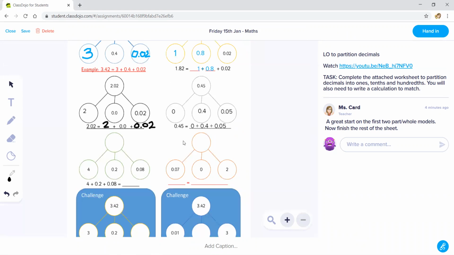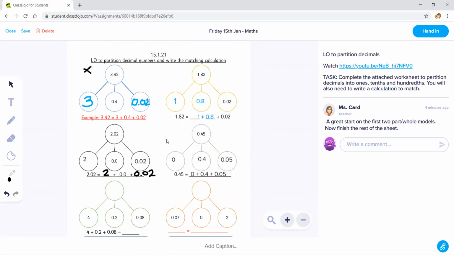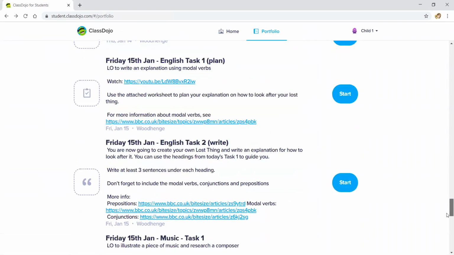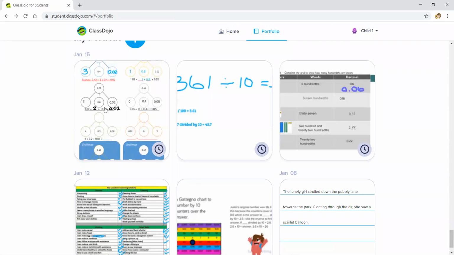So then once you've finished, and I know I'm going to get in trouble again because I haven't finished all of my learning again, but I want to show you, once you've finished the maths and you're ready to hand it in, you can then hand it in again. Or if you're not sure, that's probably a good time to write a comment. I didn't understand or something like that, and then maybe the adult can help you if that's why you've handed it in early. So then you can hand it in again, and it will go back to the adult to mark it, and it will appear yet again down at the bottom in your portfolio, hopefully this time to be approved.